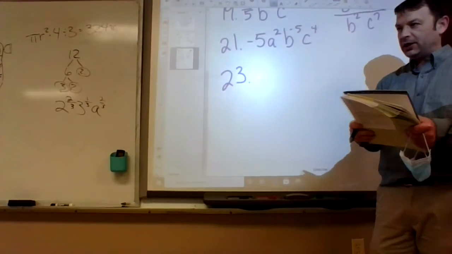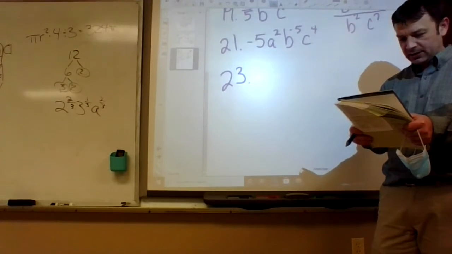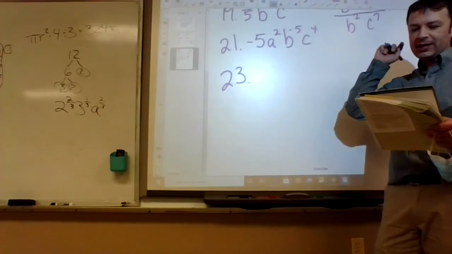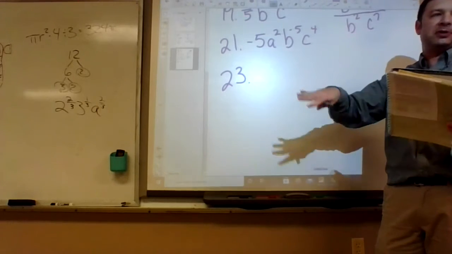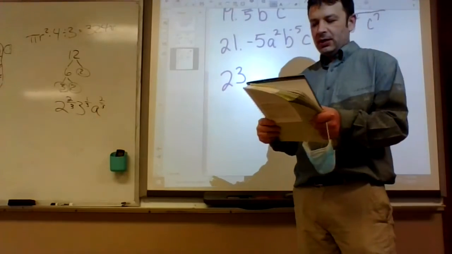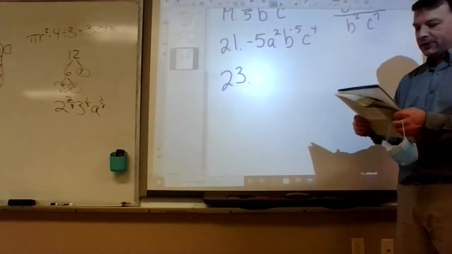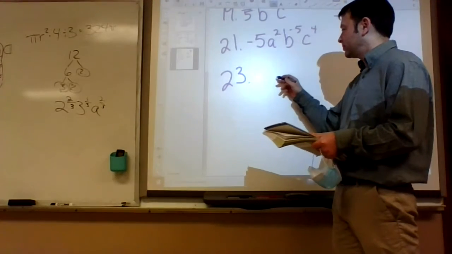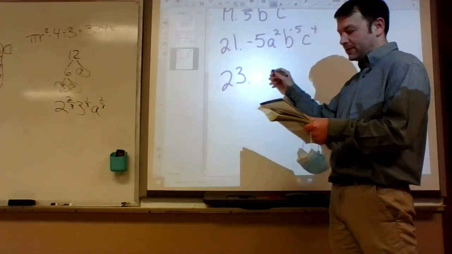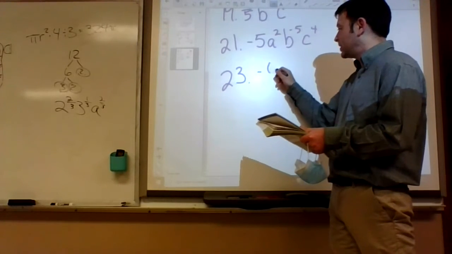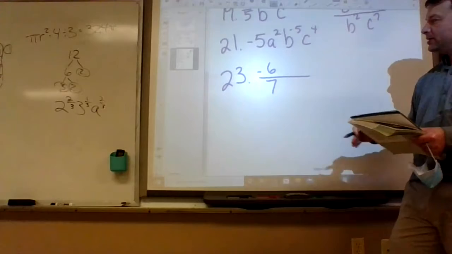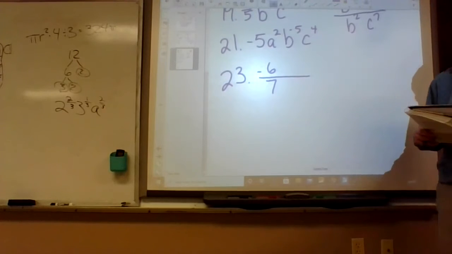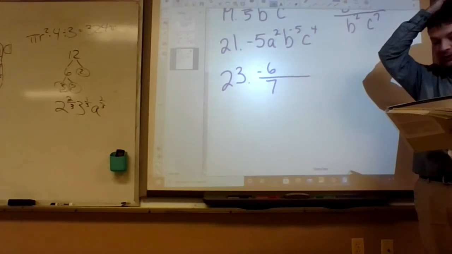Okay, 23, Jaden. Let's see, what do we got? Okay, we're back to the kind of directions on 1 through 16. If we get a negative exponent, we're supposed to flip it to the other side. Positive exponents only. Does negative 6 divided by 7, does that divide or reduce at all? It does not. So you can write negative 6/7 in front. They actually wrote negative 6 and 7 like that, and then put the other letters out here. It doesn't matter. It's the same.